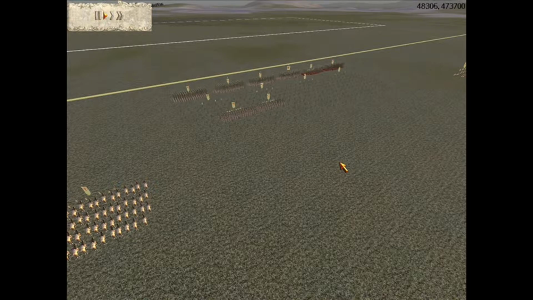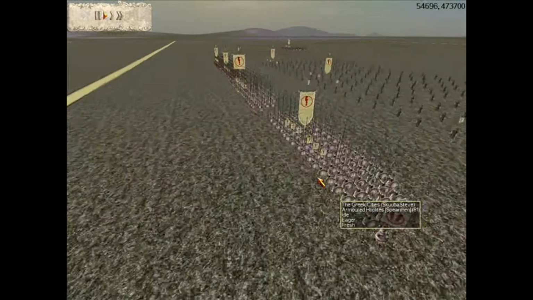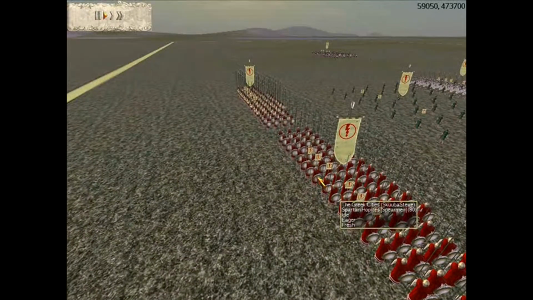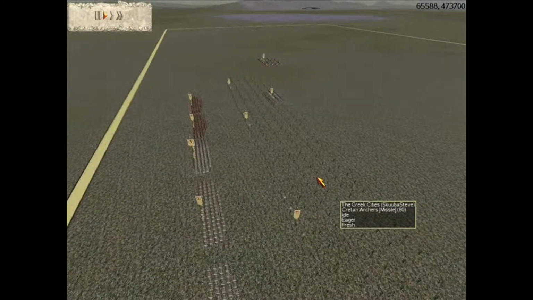I'm playing as the Greek city-states, and this is my army. I've got 4 units of armored hoplites, gold. One of them contains my general. 2 units of Spartan hoplites, gold. I try not to take too many of them, because I find them a little bit overpowered. I try and limit their numbers a little bit.